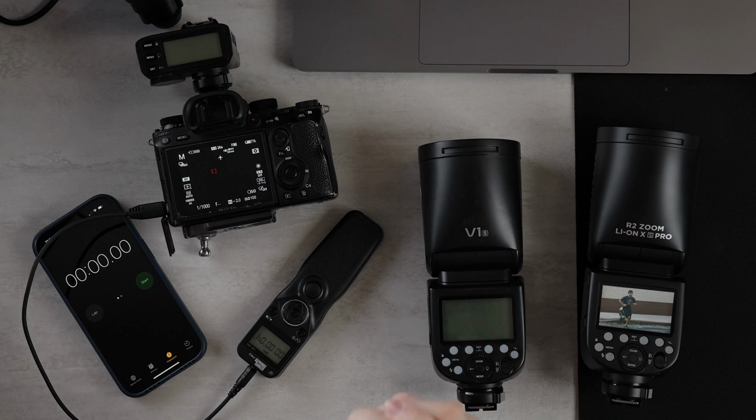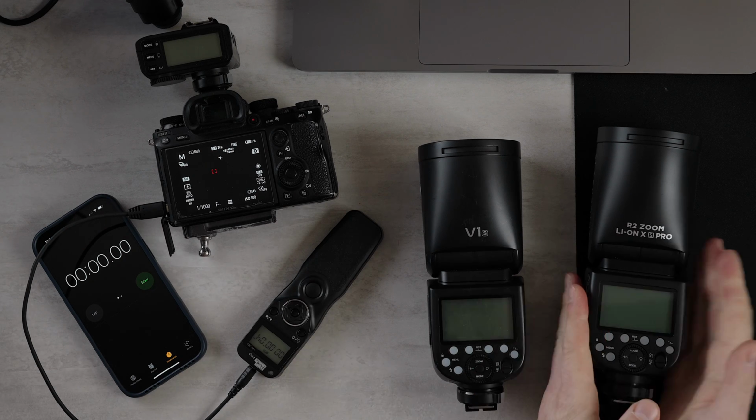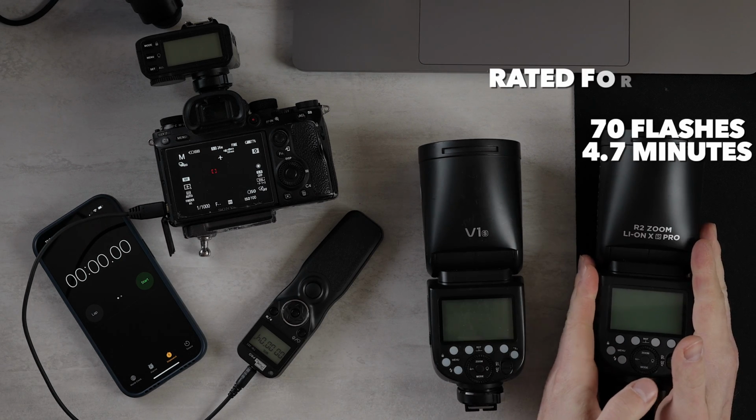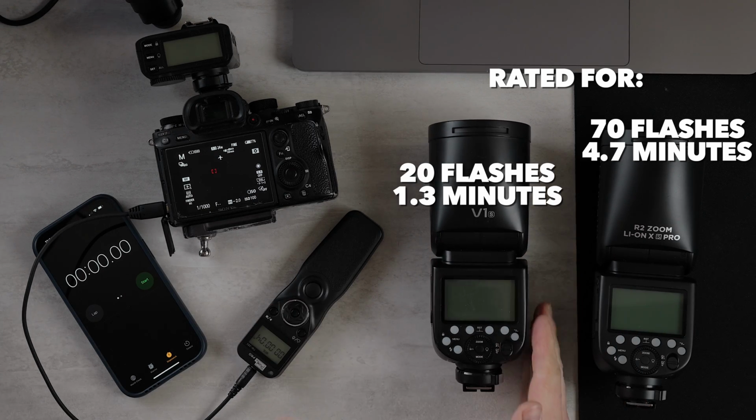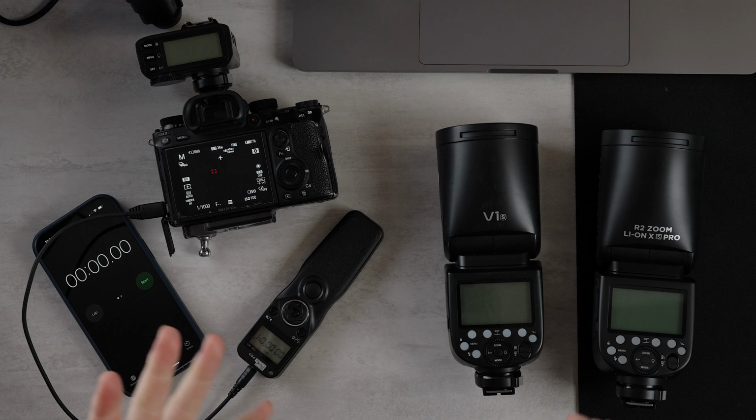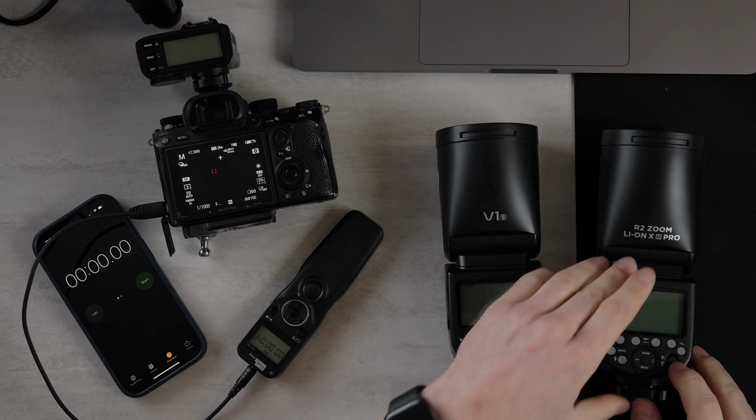So, what are our ratings? Well, this one is supposed to be able to do 70 at 1/2 power, and this one is supposed to do 20 at 1/2 power. That is a huge difference. That's just at their maximum recycle speeds, or minimum rather. But at our 4-second window, that may or may not be the same. Let's turn them on.